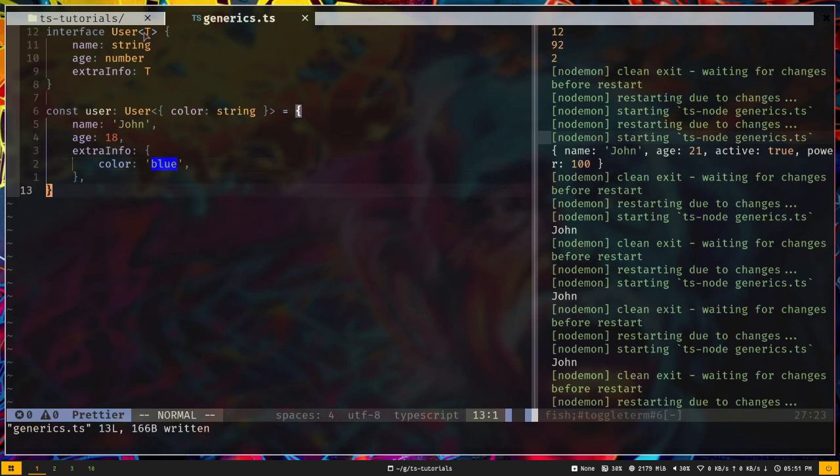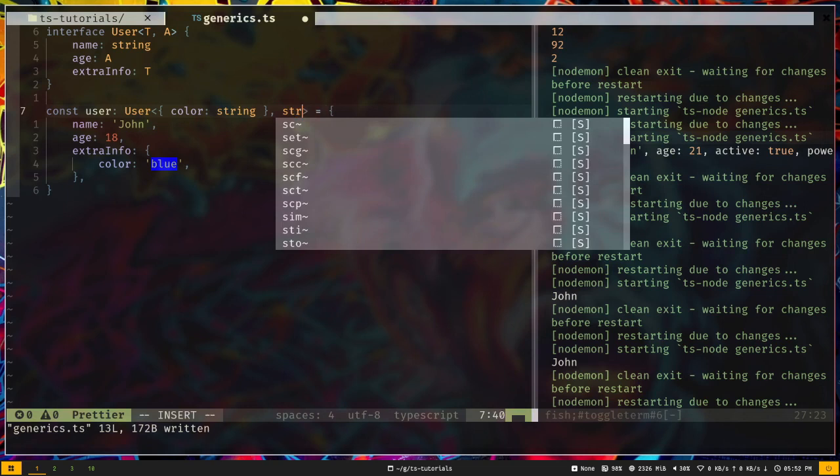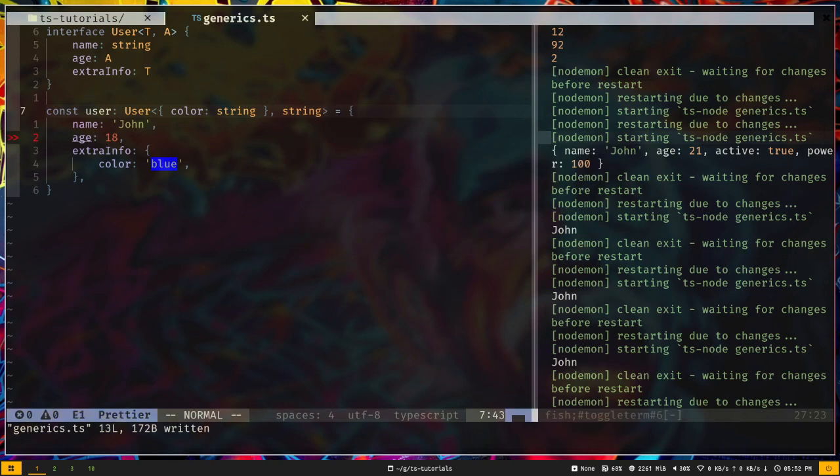You can also expect multiple parameters. You don't have to use one. So I want to expect another parameter. I'm gonna call it just A. So I will delete this number, and age will be just A. And now let's pass the second type argument. I'm gonna pass number, and we don't have any error. But if I pass string, oops. And now we have an error. We expect a string, but we have a number. So let's fix it.